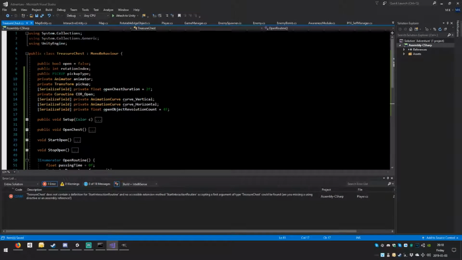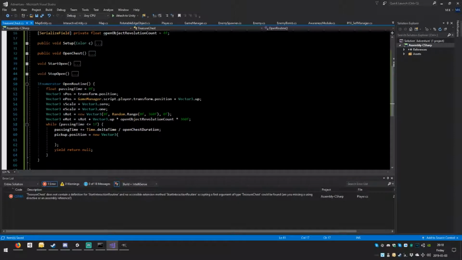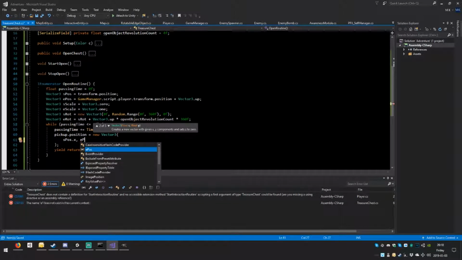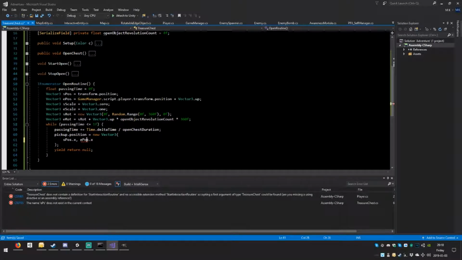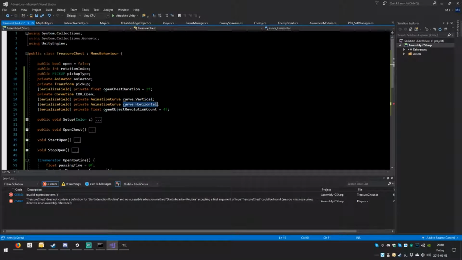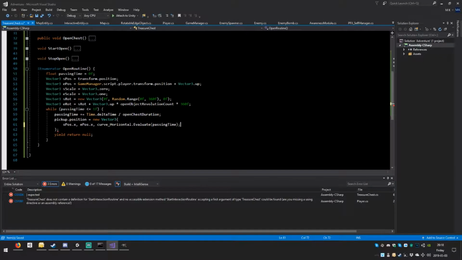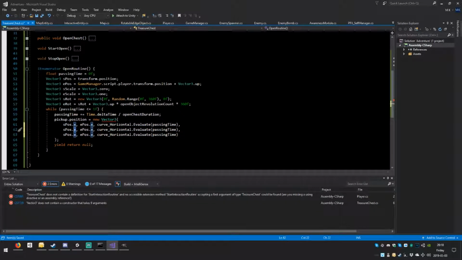So this is the x. For the x we want to use the horizontal curve. Yeah. So you're going to say spos.x, comma, epos.x, comma, copy this, paste it here, .Evaluate, open a round, passing time. Yes. So we've done the x, close the round, no, comma, you need to do the y and the z. So the easiest thing to do here at this point is copy, paste, and paste. Okay, so now we got y and z. Put a y, z, z. And this one changes to vertical.